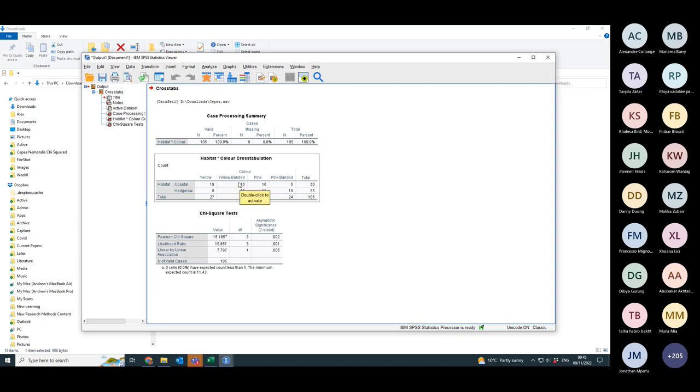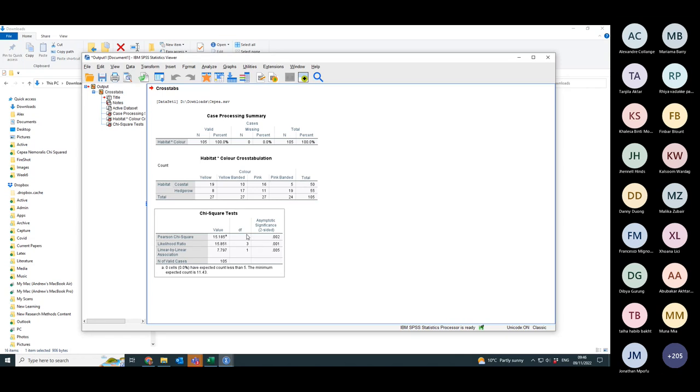So that's what I would do if I was doing the chi-squared by hand, which is pretty much how you have to do it in Excel. It's done all that for me and done the calculation. It calculates that the total of adding together all the differences between the expected and the observed divided by the expected. If you add all those values together, you get a chi-squared test statistic of 15.183.